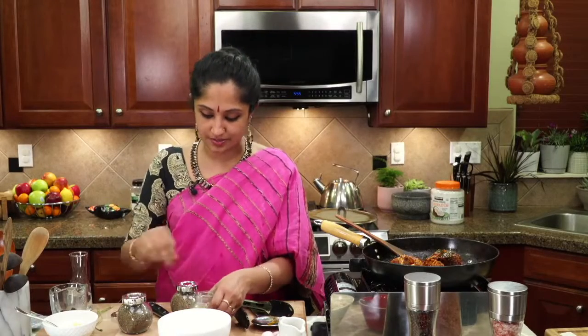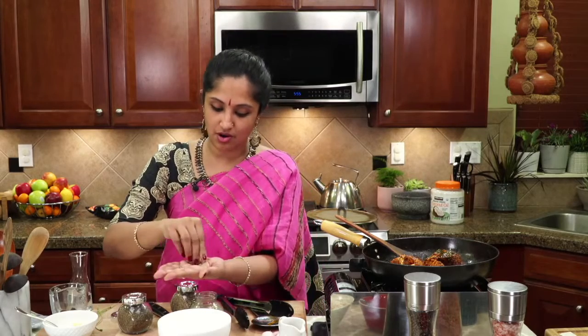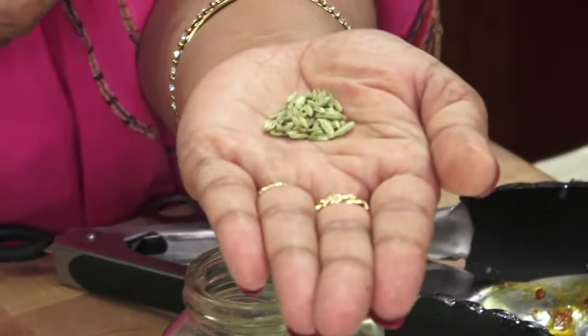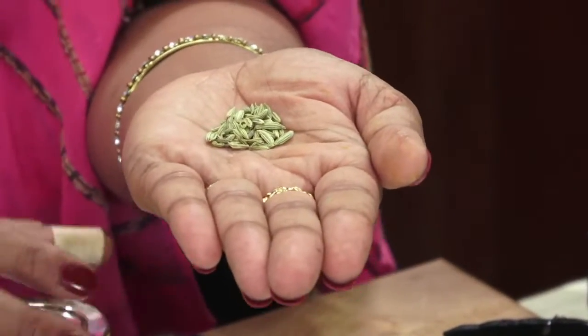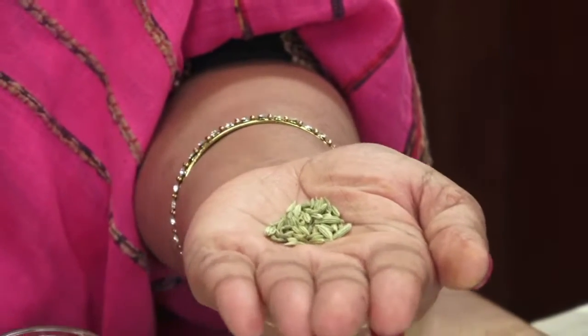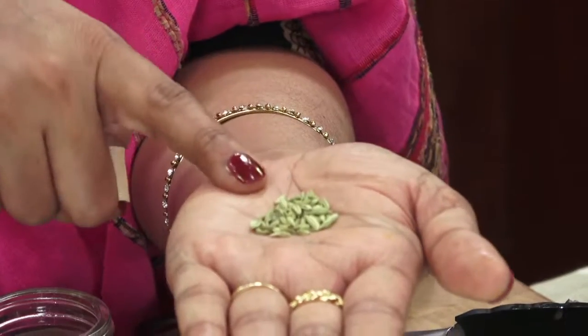If you like, I can just show you in my hands. I know it's kind of hard to see. So this is the fennel, you guys. Can you see? There we go. Thank you, my camera guy. That is my husband. Thank you so much, Pramod.